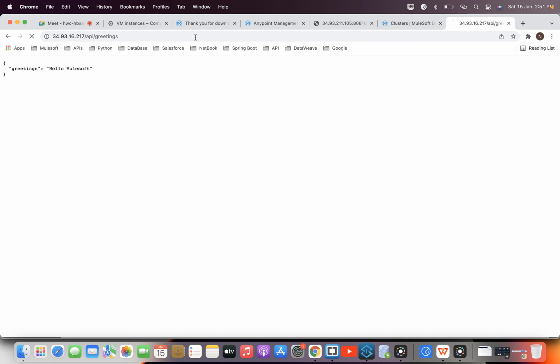So when I submit the second time, the load balancer will take care of transferring the request to node 2. Then again, if I submit, it will go to node 1. The load balancer will take care of how the routing is done. Round robin works that way, and if one of the nodes is not available, it will automatically transfer the request to the available node.